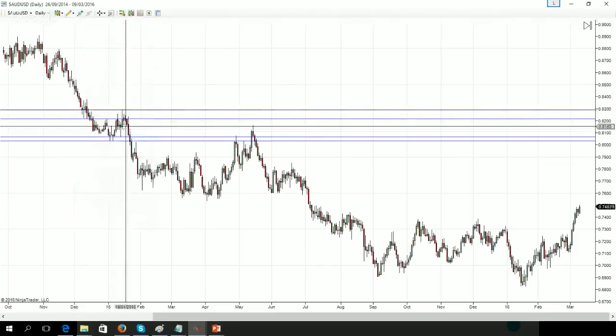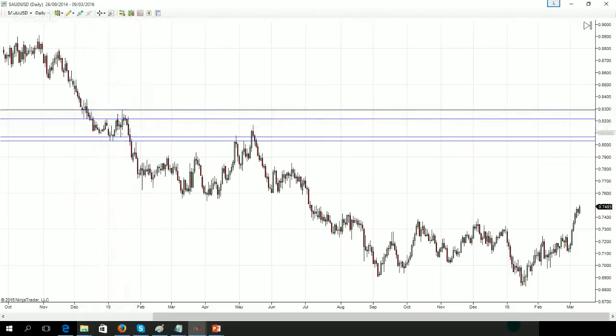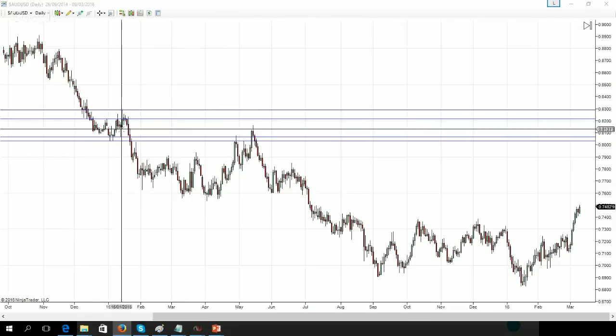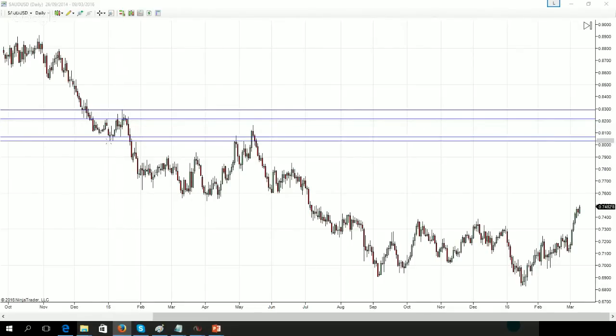So now at this point, I have my clear resistance and support levels in the market. And immediately you can see an example of what we were just looking at in the slides, whereby we get price breaking through support. So our clear support level here, we break down through it. We then trade back up and we see support becoming resistance and price trading lower from that level.